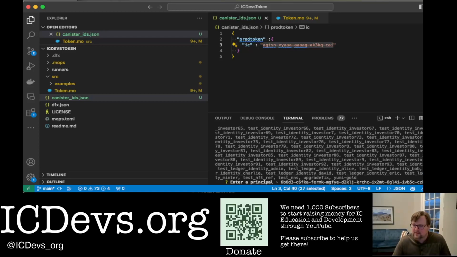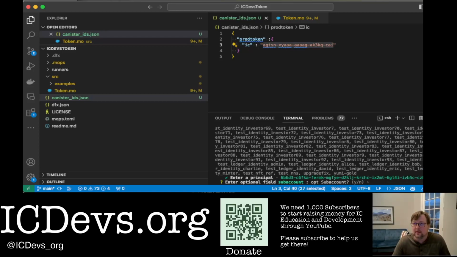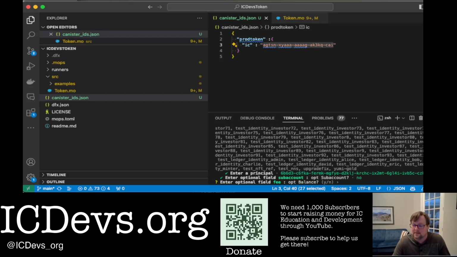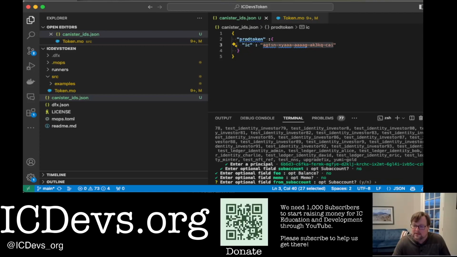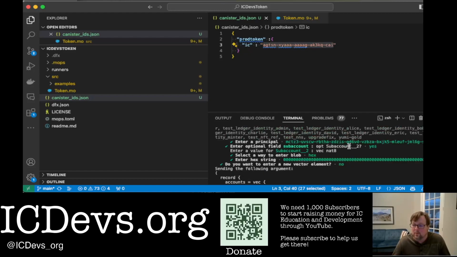We're going to transfer to this account, and now if you have an address from plug, it's always the default account, so we say no. The fee is going to be normal. The optional field memo is none. The from sub account, we need to put in our 1.